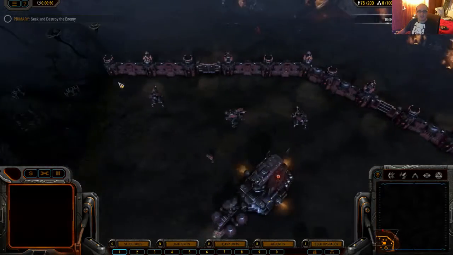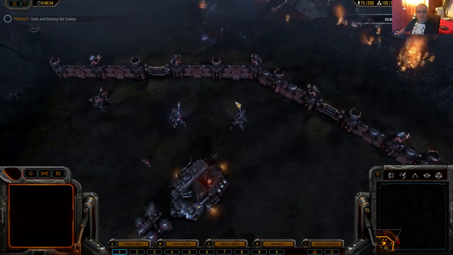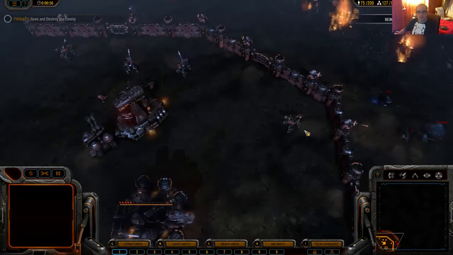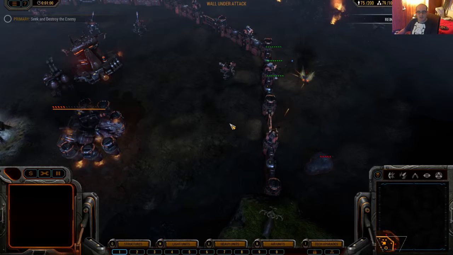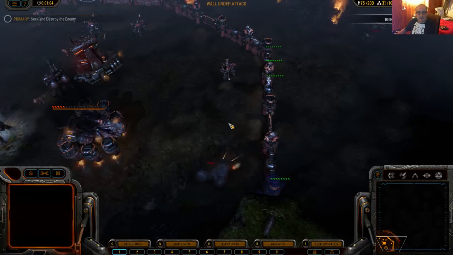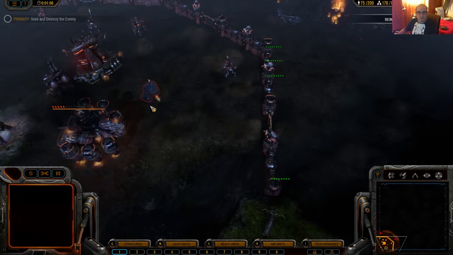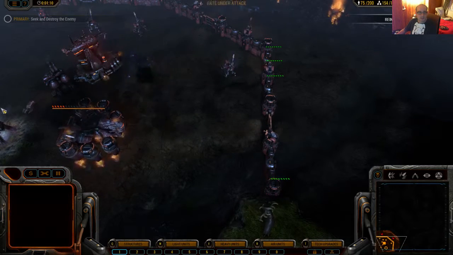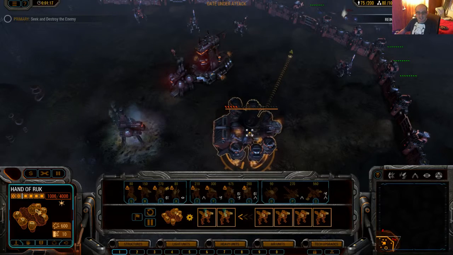1, 2, 3, 4, 5, 6, 7. So, in the gaps, we will put the other things. These fire better from afar. Wall under attack. Wall already under attack. This post is mine. That's annoying, but it's fine. Gate under attack. Come on. We can do this. We can do this.